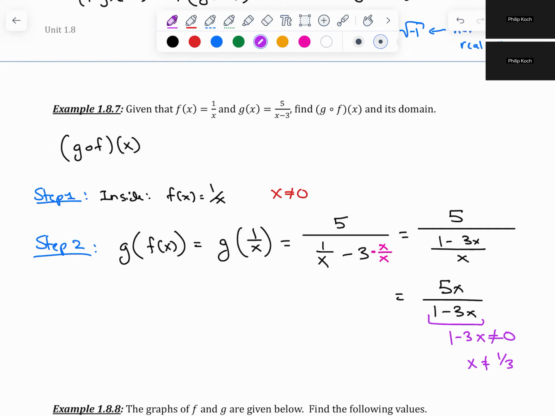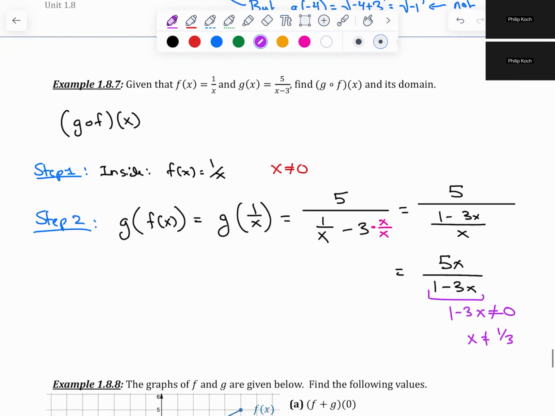So from here, we just need to look at a number line. We found the two things. So step 3 is combining all that information. Well, I guess that step 2 and step 3 were right here. And then step 4 is to combine all that information.